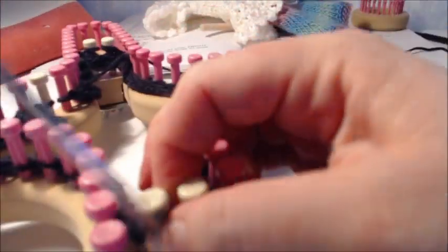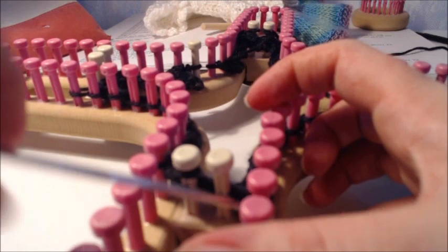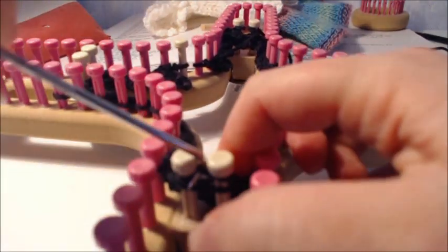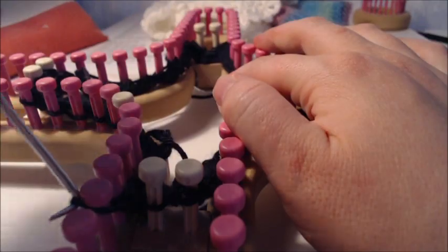And then once you do a wedge decrease, you want to do a knit all the way around. Now, keep in mind, you're going to have to learn to do the lacing stitch both ways, okay? Because it's alternating back and forth both ways. But it's not difficult. Once you get it one way, you can get it the other way, okay? So, here we are over here.